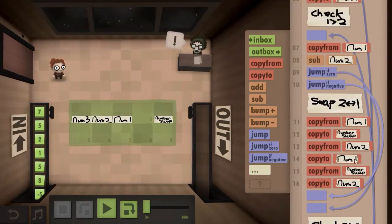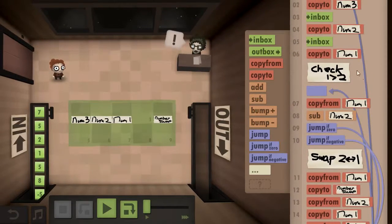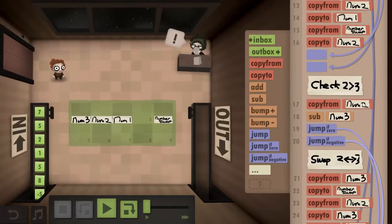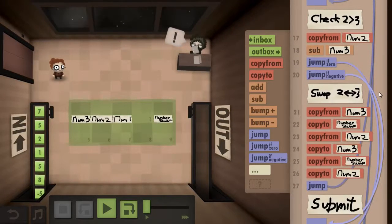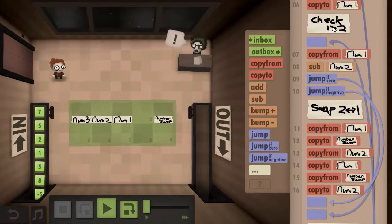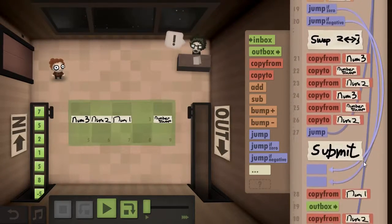One of the hardest things in here is actually to check the numbers. So the jump is quite important. If it's 0 or negative, you jump to the other one and you do the check for 2 and 3. But don't forget, after you do the number check of 2 and 3, you might have to swap number 2 and 3. You gotta go to the first one again. You gotta check again for number 1 and 2, whether number 1 is bigger than number 2 or not. And once you've done all of that, you can submit.